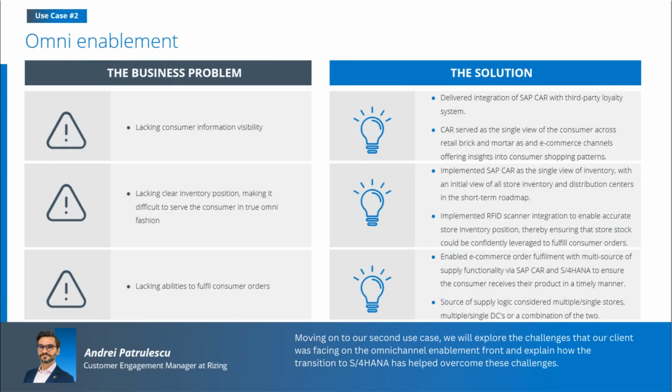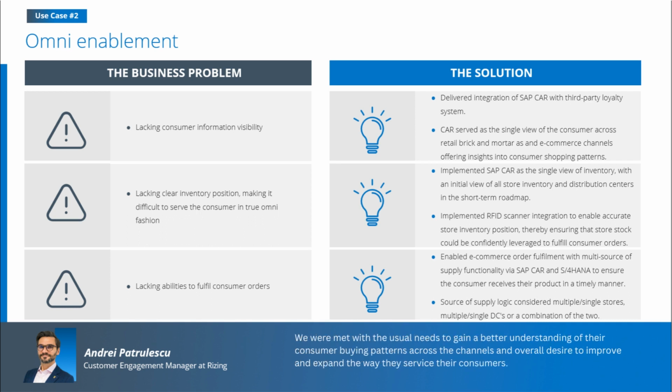Moving on to our second use case, we will explore the challenges that our client was facing on the omni-channel enablement front and explain how the transition to S/4HANA has helped overcome these challenges. Now, looking at the first point, as is true in most transformations with fashion retailers, we faced some fundamental gaps around the client's omni-channel enablement capabilities.